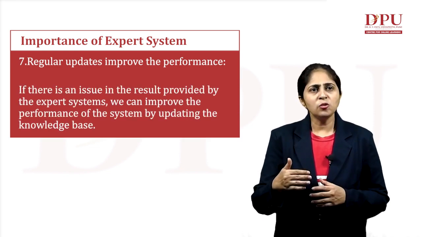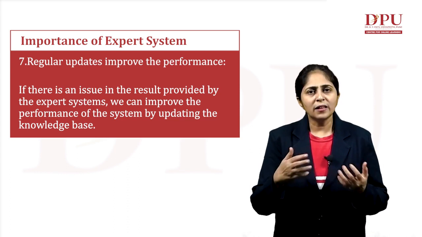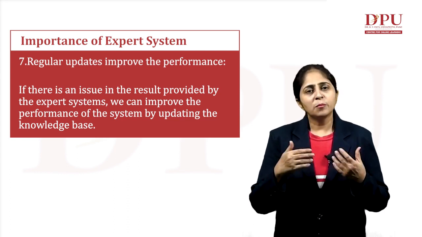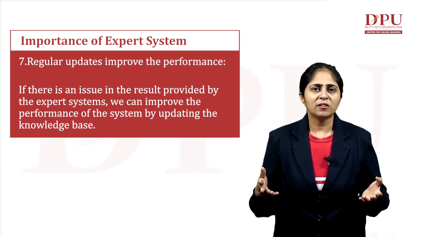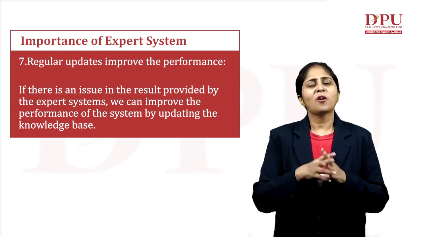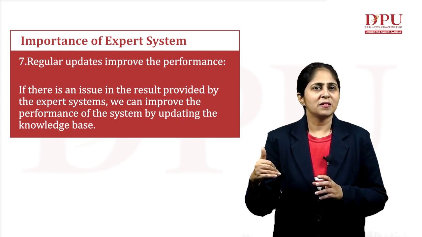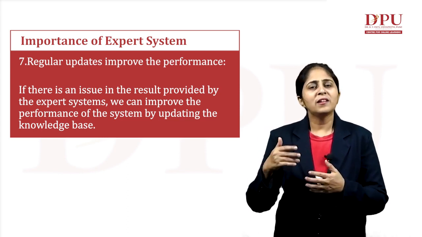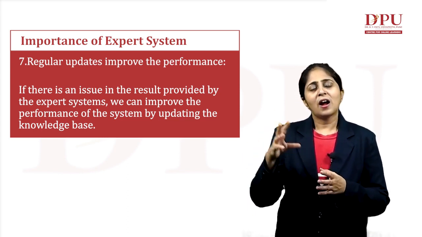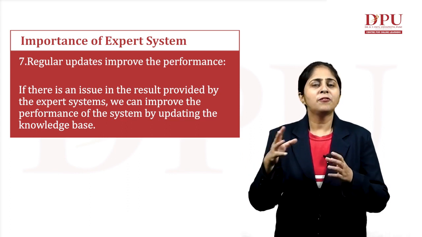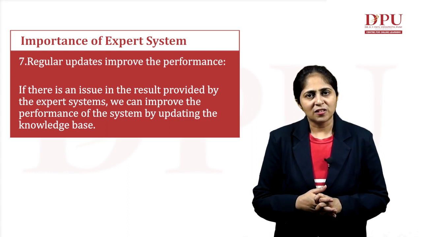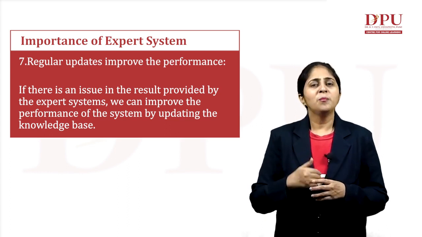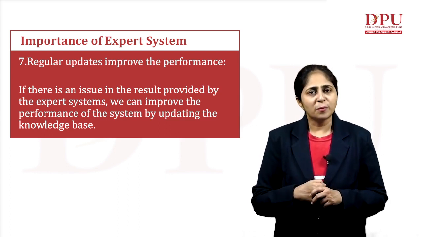If there is an issue in the result which is provided by the expert system, we can improve the performance of the system by updating the knowledge base. Since all the knowledge is coming from the knowledge base, we should keep on regularly updating it. And after regularly updating, we can definitely improve the performance of the expert system.